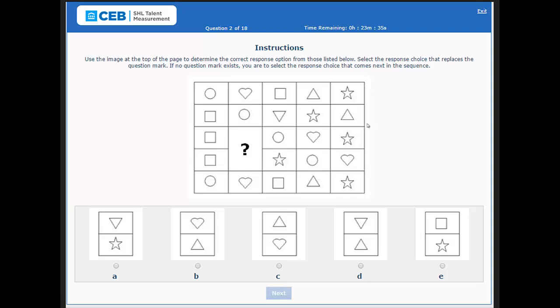but whenever a normal triangle appears on one sequence, then on the next sequence we need to have a reverse triangle. So if we go into the third row sequence, we see that we're missing one particular shape. We have a rectangle, we have a square, a circle, a heart, and a star. So the only missing shape that we need is either a triangle or a reverse triangle.